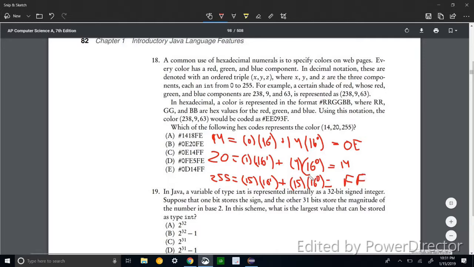So from here we can write this as 0E14FF, which tells us that the answer to number 18 is C.